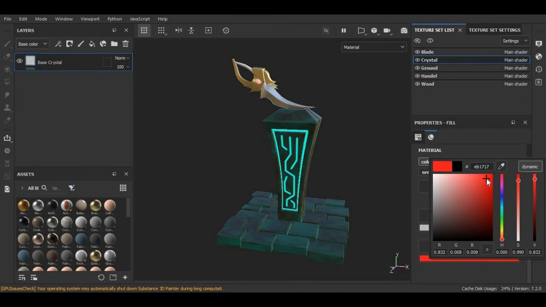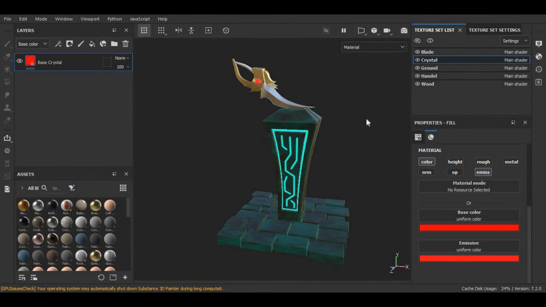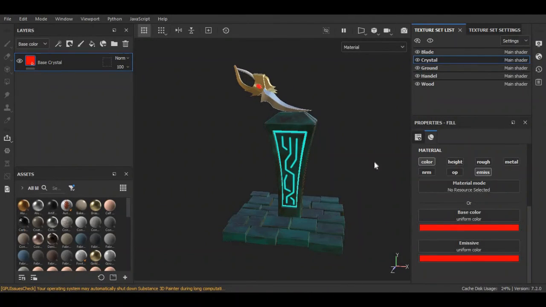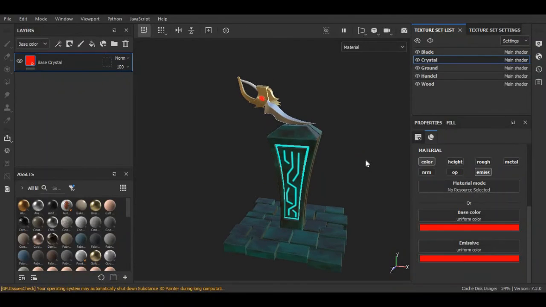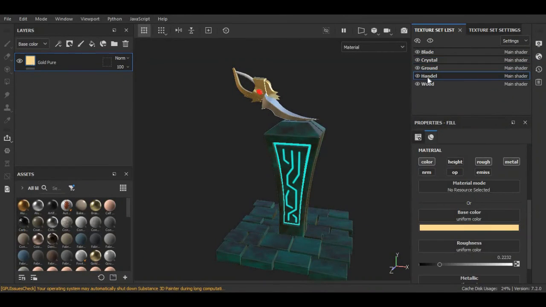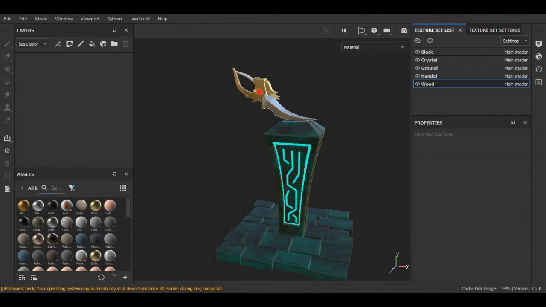Now we have to give it a nice base and emissive color. As for the last part, which is handle, I am simply going to search for wood texture.